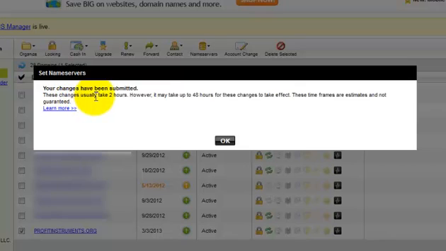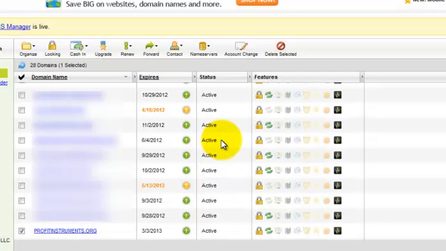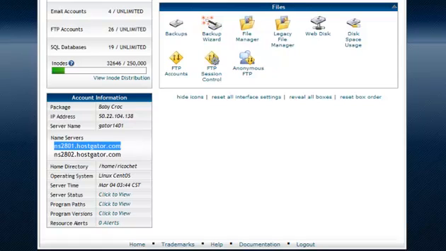These changes usually take 2 hours. However, it may take up to 48 hours. I can tell you from experience that you can expect no longer than 10 or 20 minutes really. Very rarely do they take anything like 2 hours, certainly not 48 hours. Okay, so we know that's set anyway. We've now set our name servers, so we can click OK, and you can actually log out of your domain registrar then if you want. You're finished with that tab.